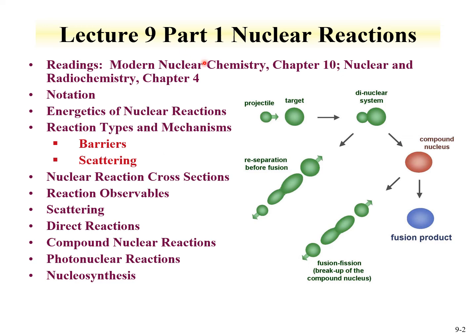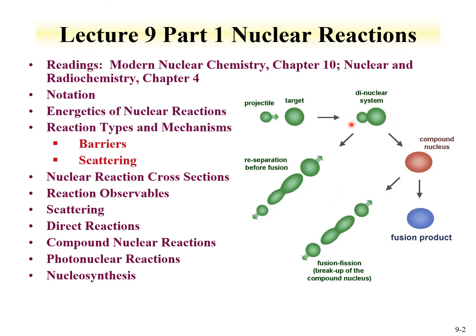Overall, this lecture will cover what's described and shown here in this figure. We'll have a projectile hitting some target. A reaction occurs, very short time period. We may have a dinuclear system. The nucleons can start interacting. This reaction product can then reseparate before complete fusion. It could swap some nucleons. Some of the projectile may scatter off some nucleons from the target. And as is shown here, we can get a number of different products from this reaction.